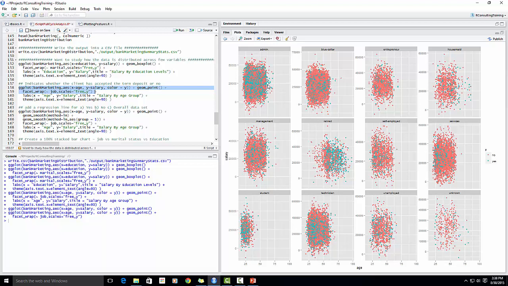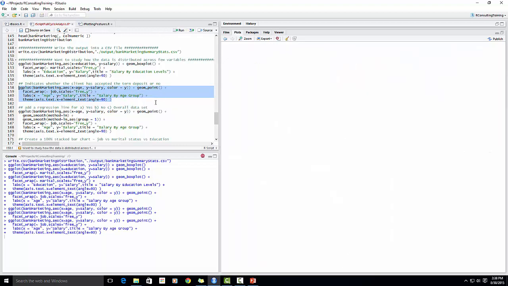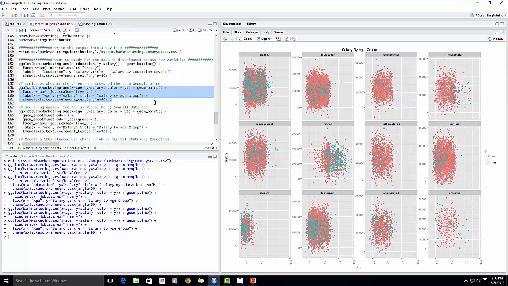This and this seem to be having a higher proportion of yeses compared to others, and this I think definitely has a higher proportion. So I'm just going to complete the graph and add some headers to it, and this makes it interesting.